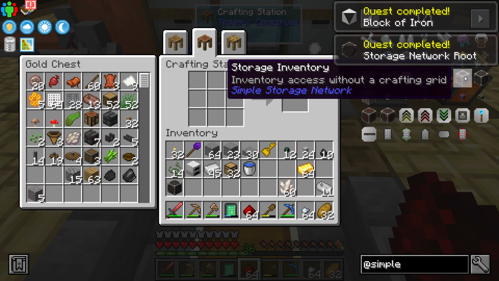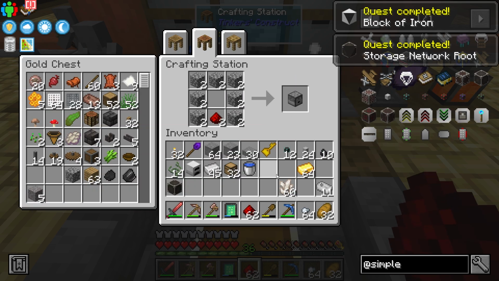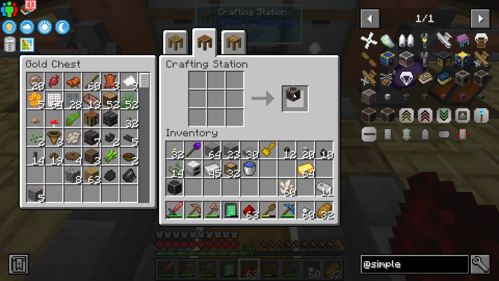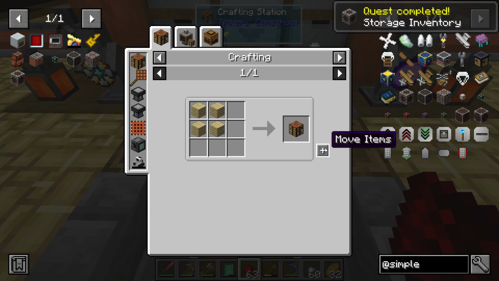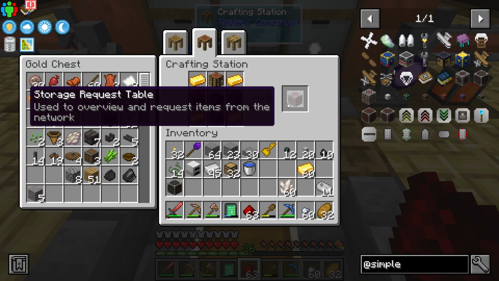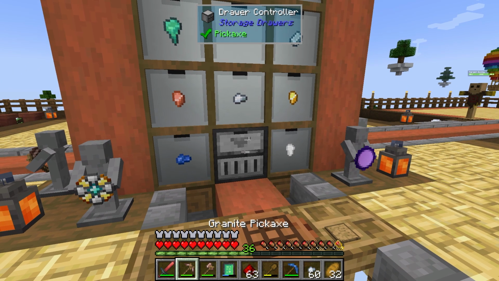Then we just need to make the two tables. So the first one's the inventory one. So let's go ahead and hunt down a dropper. There you go. And grab the storage inventory. Then the next one we want is the storage request. This is going to be the one that makes it so we can actually craft inside of this thing. And it's going to make our life a lot easier. And everything's going to be great after this. So we're good. So that's pretty much everything we need at this point.